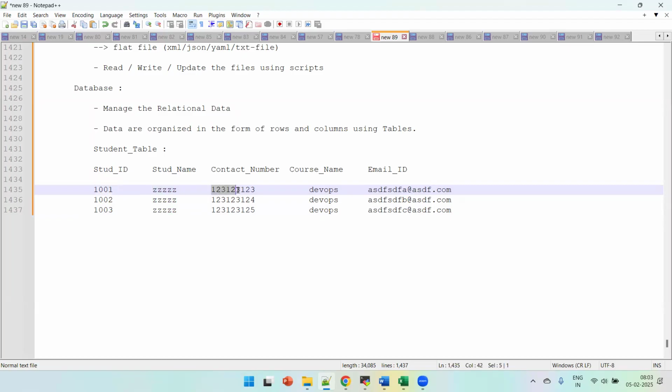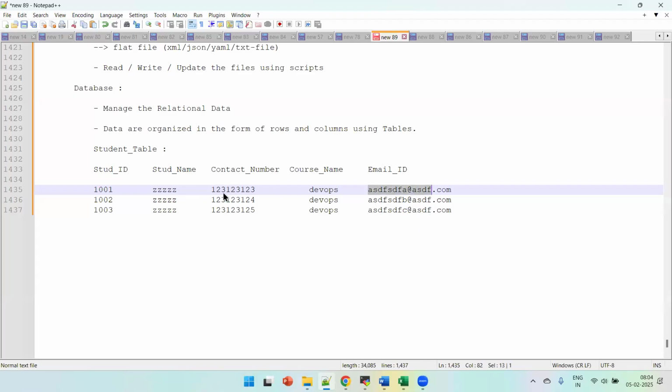And the contact number, what about the contact number? It should be unique. I can't have the same contact number for more than one user, right? How can I assign the contact number the same? And email ID, how can I assign it the same?